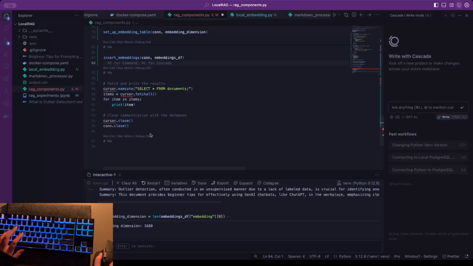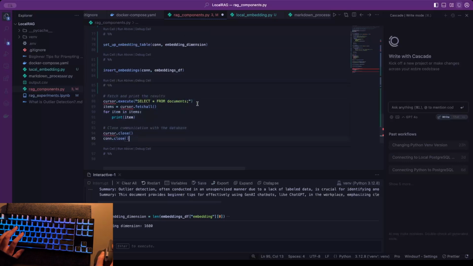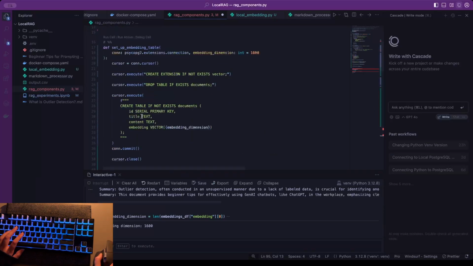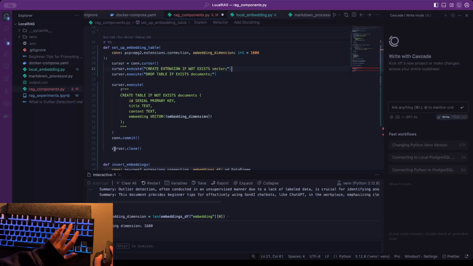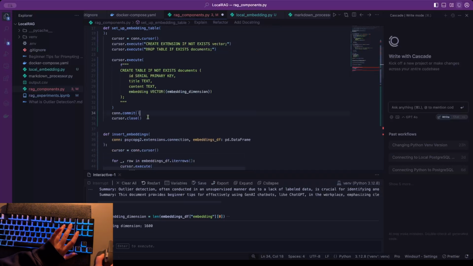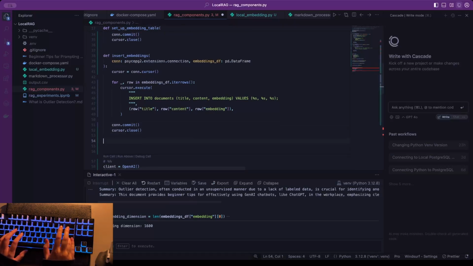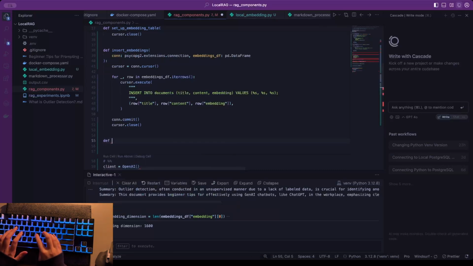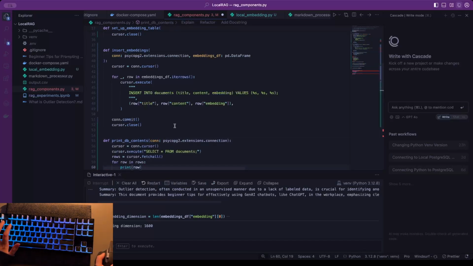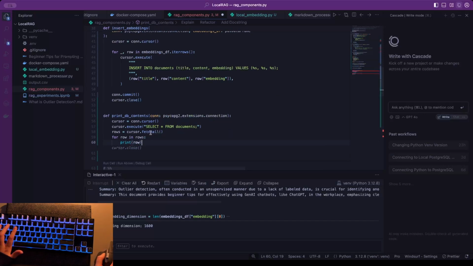And then I also have just a little bit of code that fetches all the documents and prints them. So I guess the last function we will create up here is fetching all the documents. But for now, I actually dislike all the empty spaces around here. I think this is a little bit better. Okay. Def print db contents, connection, get a cursor, execute a select, cursor fetch all.